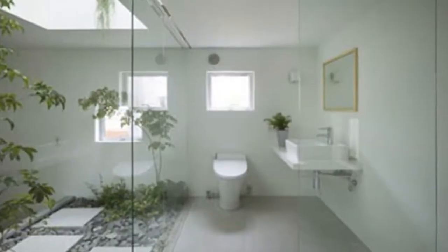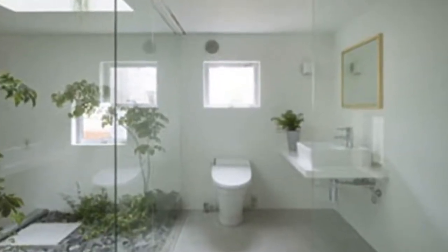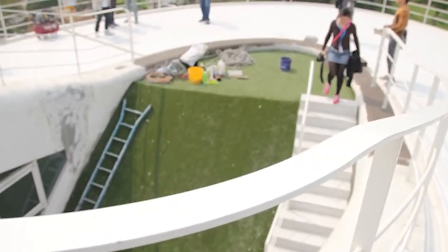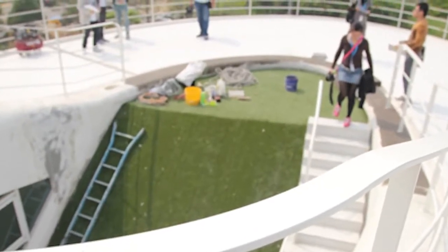It features a glass wall bathroom located at the center of the house, but for those who are concerned about their privacy, you can just push a button and these walls come up and you can't see. The house also features a rooftop balcony that's accessible by a toilet drain staircase, and it's equipped with heavy-duty rainwater harvesting technology. So basically, this house recycles their toilet water.